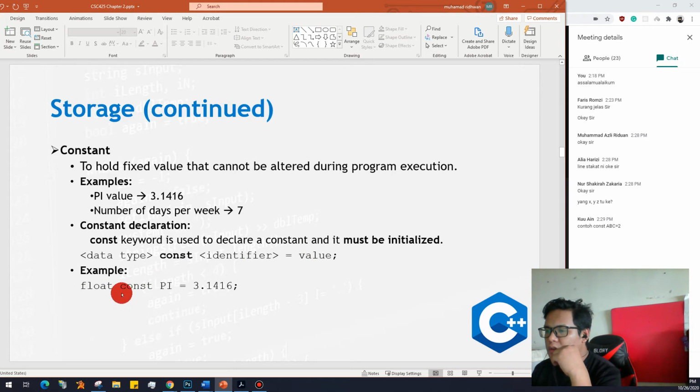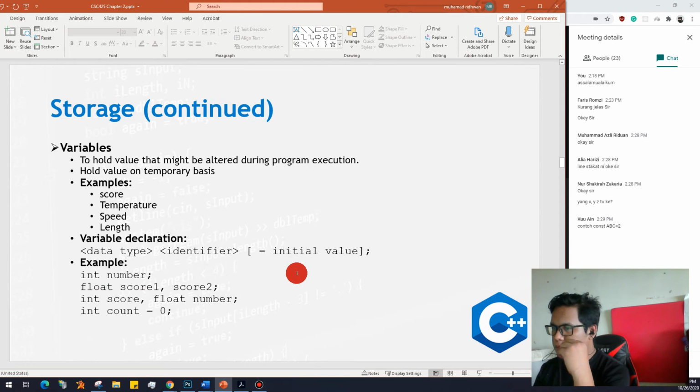So for example, float const pi equals to 3.1416 semicolon. And for variable, it is more or less the same as const, just without the keyword const. So for example, if you want to declare int number, or if you want to initialize any value, you can just write int count equal to 0.